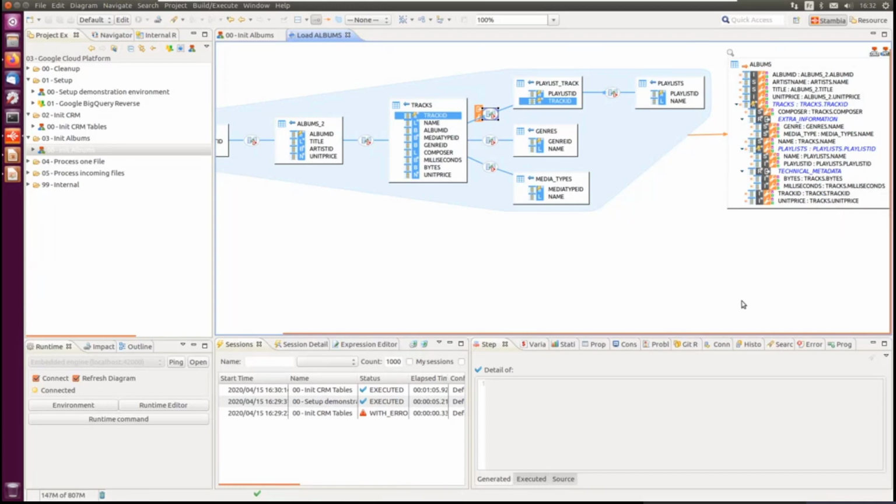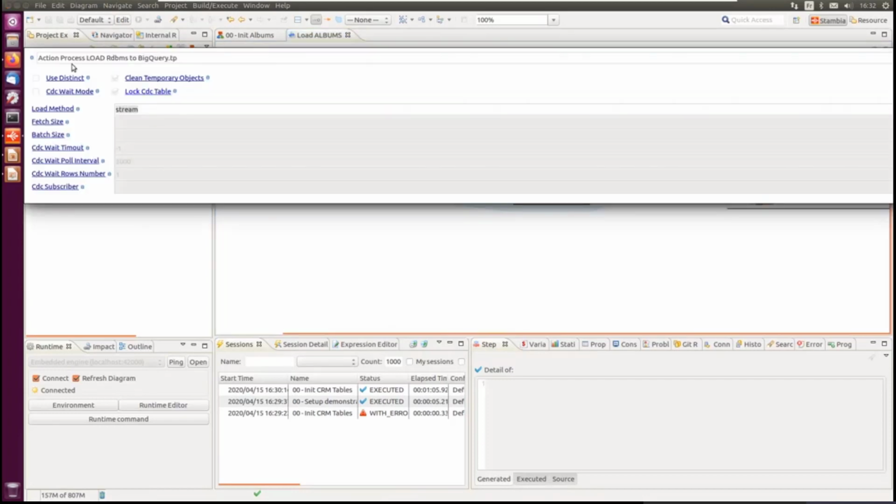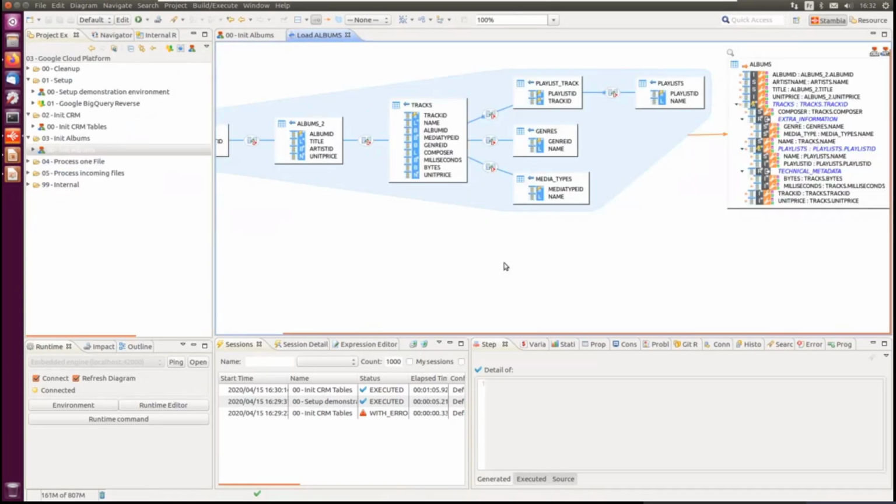So you don't have to really think about how to design a code or something. It's as simple as a file to table for us, or a table to file, a very simple mapping. And Stambia's template for this, which is the load RDBMS BigQuery, will do the entire job of handling the hierarchies.